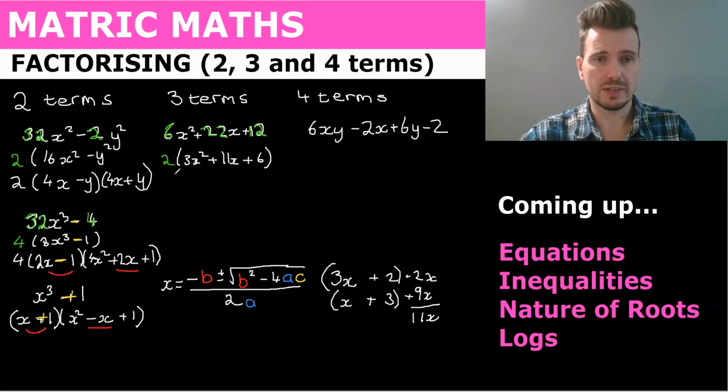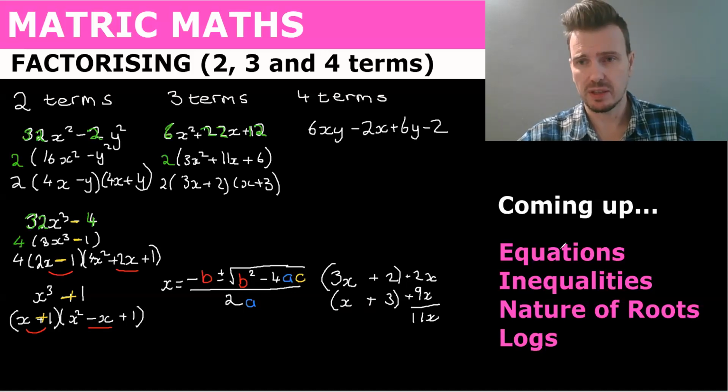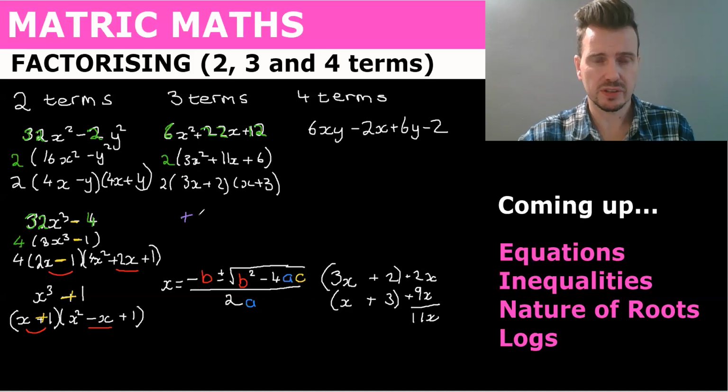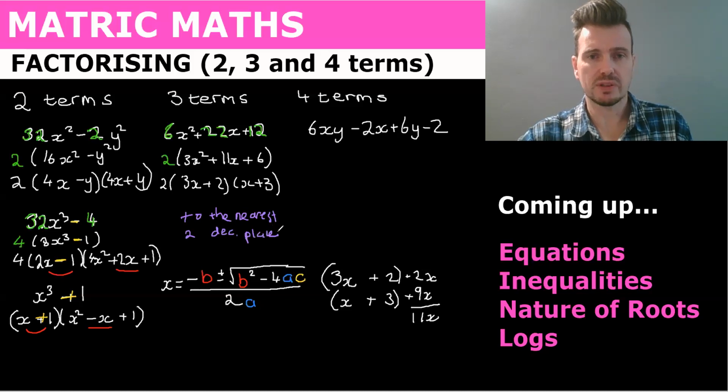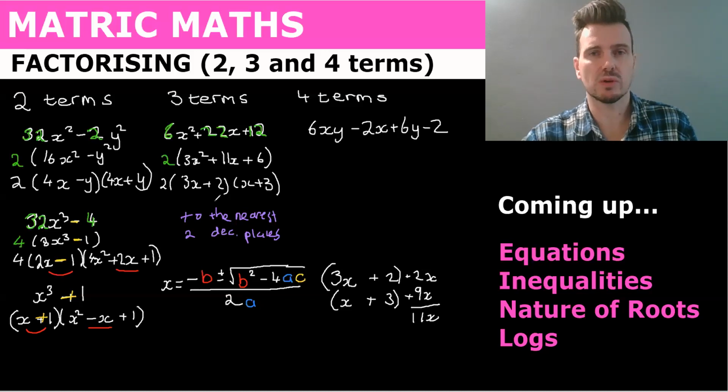So I can simply put that in there. 3, 2, 3x plus 2, x plus 3. Okay, when you see "to the nearest decimal place", so when they show this, like to 2 decimal places. So if that's in the question, you know that because they're wanting 2 decimal places, this is probably not a method that's going to work. So you need to then use your quadratic formula.